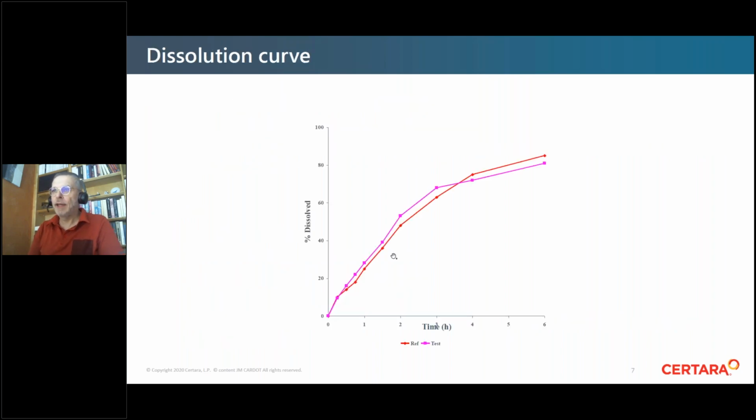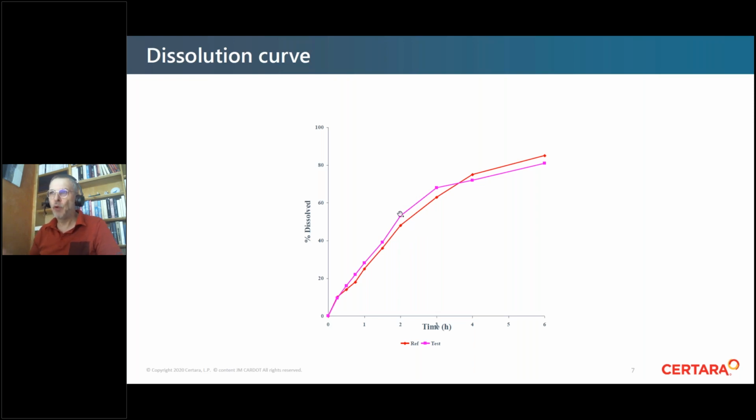So what we have at the end is nothing more than this type of dissolution curve. We have a % dissolved versus time. That is very nice. You have a lot of data points here. But very often you may miss one time point which could be of importance when you want to predict something.